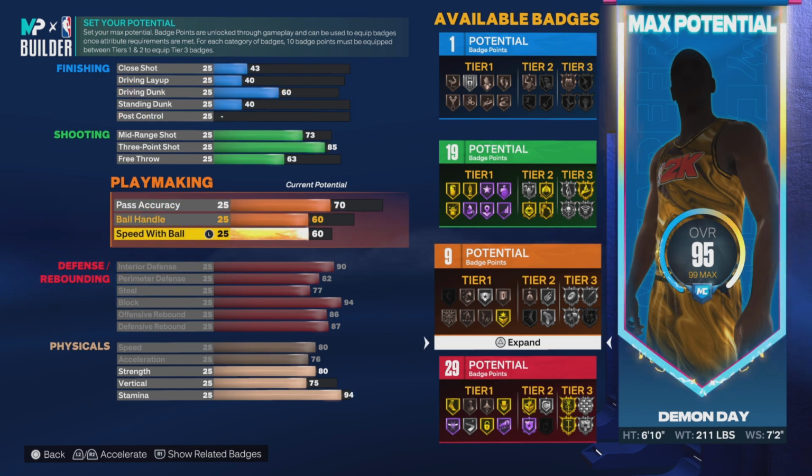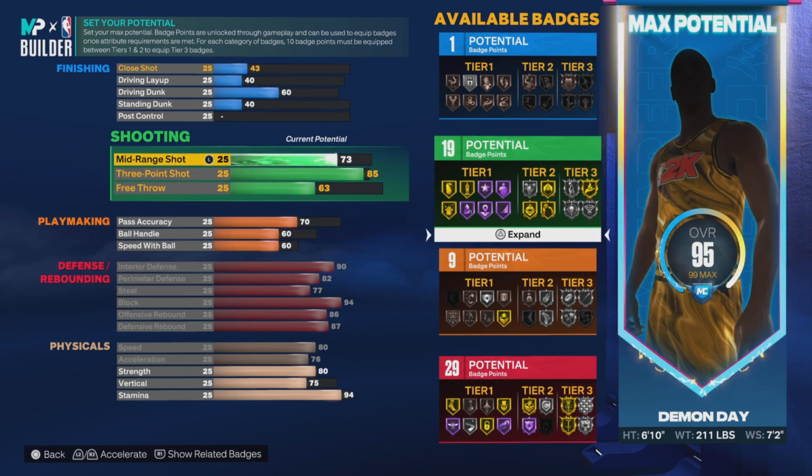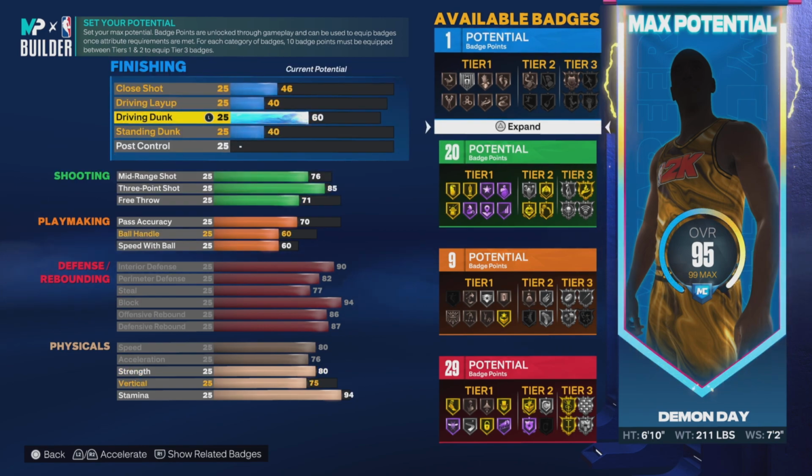60 speed with ball, so you can push the ball up a little bit, 60 ball handle and 70 pass numbers. Now we're gonna go to our mid-range. Since we prioritize everything, we're gonna put the mid-range to a 76 and the free throw to a 71. This is really a park build, but a 71 free throw is good. You could probably hit a lot of free throws in the regular with it if you know your release.